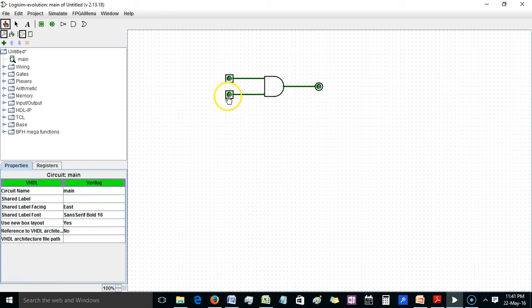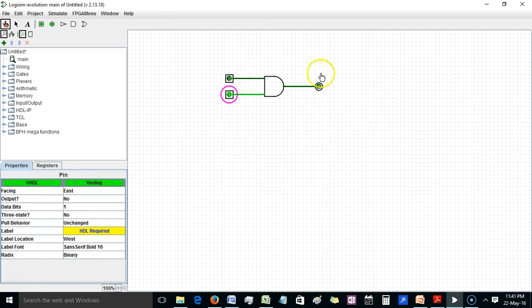Right now the value is 0 and 0, and we know that the output is 0. I make this value 1, and we see that the output is still 0. I make this one 0 and make the first input 1. Then also I observe that the output has not changed, it is still 0. Now I make both the inputs 1, so you can see that the output has become 1 here.